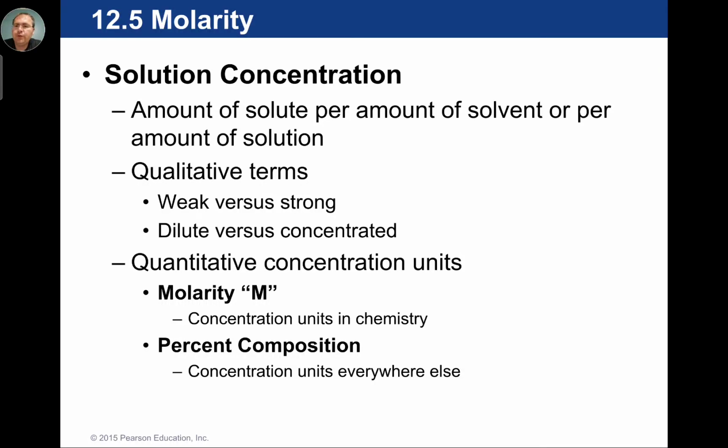All right, concentration. Concentration is a major mathematical feature of this chapter. We have to be able to recognize the amount of solute in the solvent, and there are two ways to do that. We can think of things as dilute or concentrated, weak versus strong, whether it's alcohol, vinegar, or some kind of sweet tea versus semi-sweet tea versus unsweet tea.